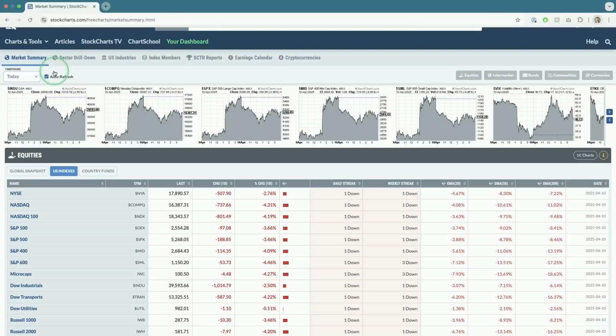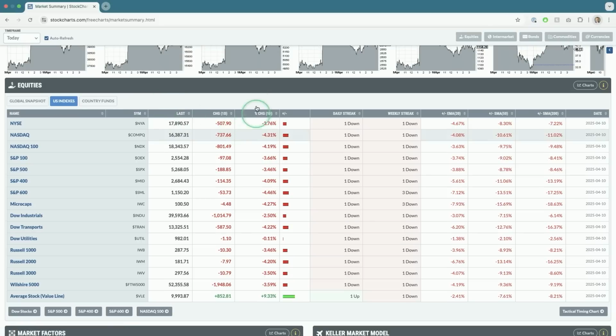Now, one crucial part of this page is our time frame menu. By default, this page is going to start you off on the latest data. If you want to jump to any other timeframes, though, if you want this data to be looking back over the last week, over the last month, maybe year to date, any of those different core timeframes that we like to look at as chartists, you can change that timeframe menu up top.